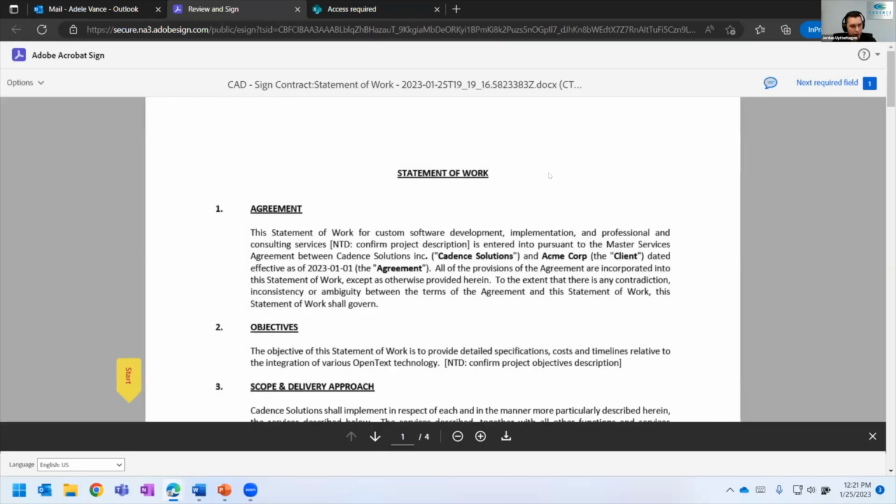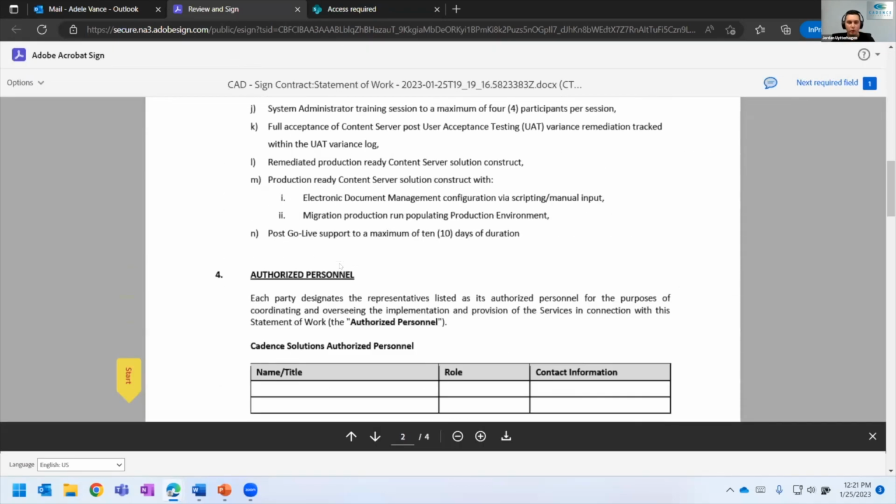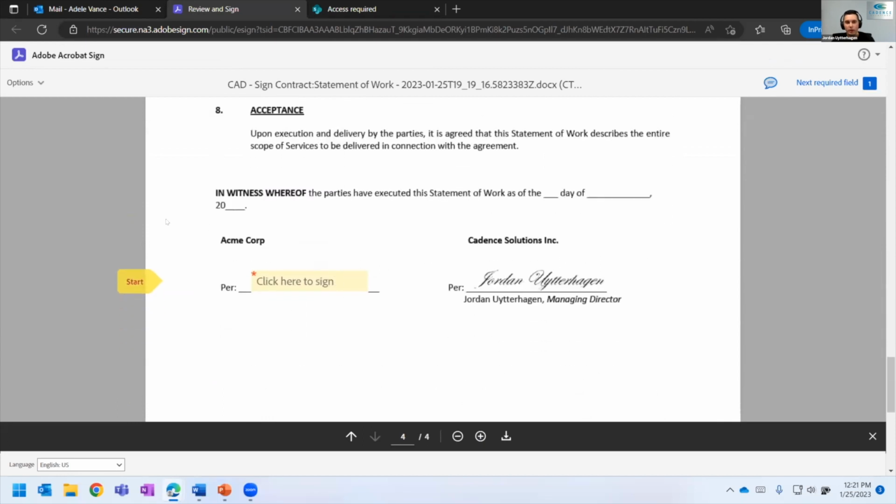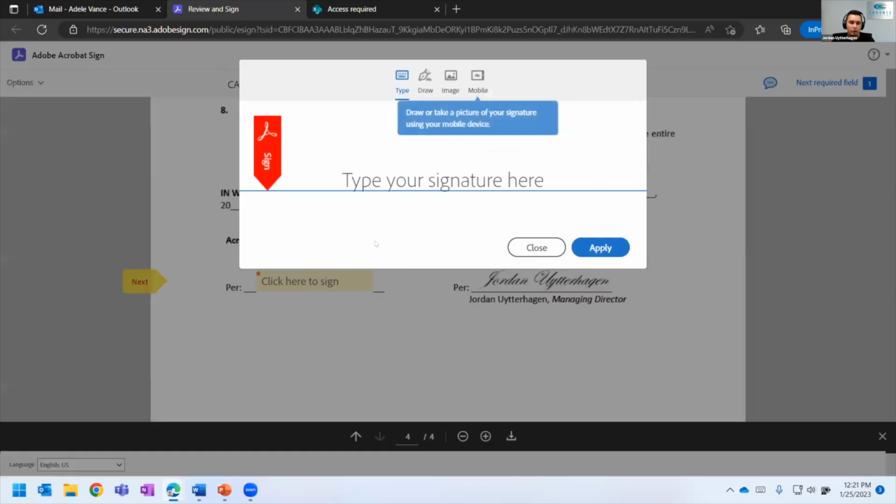I'm sure you all have seen Adobe Sign or DocuSign or one of the versions of an eSignature solution. So we have our document. Again, it has all our placeholders retained in it. It's been signed internally already, and we're able to go out and do an external signature here.